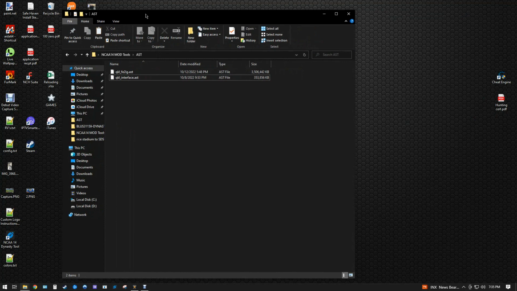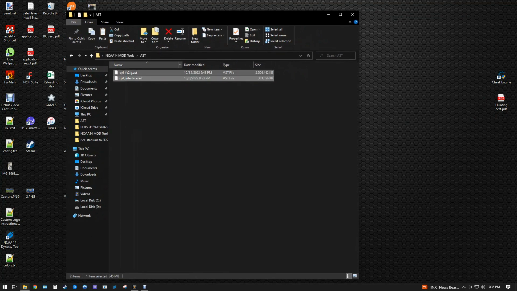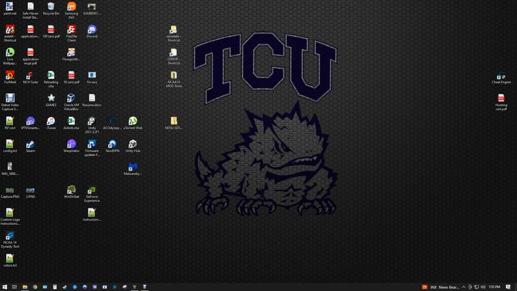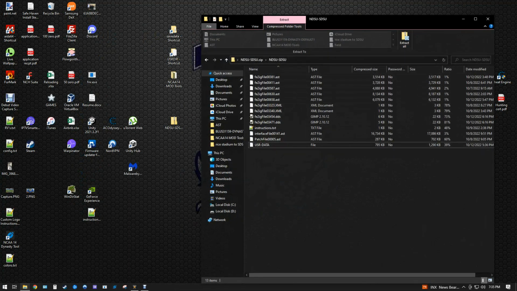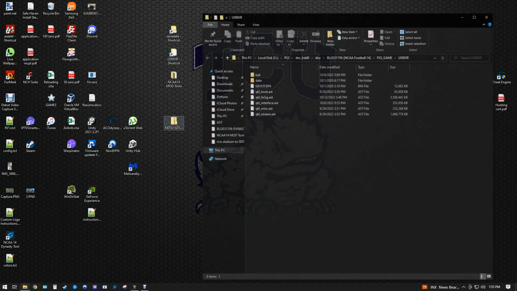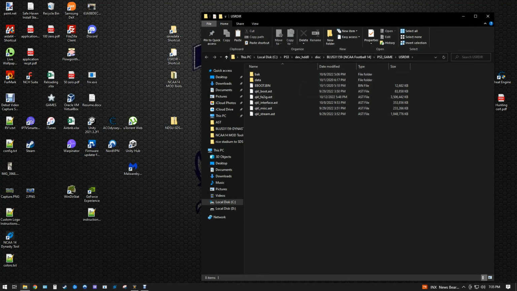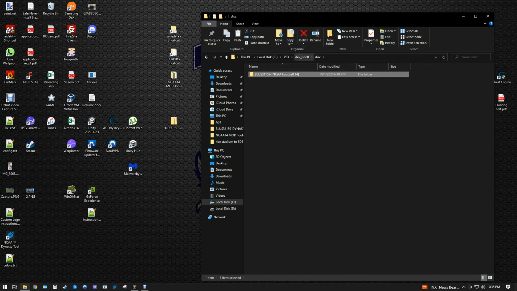So now that we have those two files there, we're going to also extract one more file. Let me open up the user directory again. This file is not going to be in the user directory. We do have to go into a different folder. For me, I have to go back to disk, or dev hdd0, and then go into game.